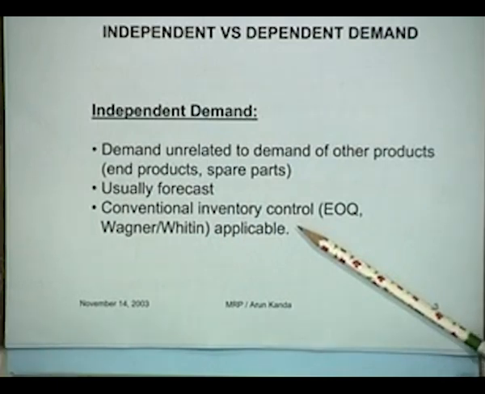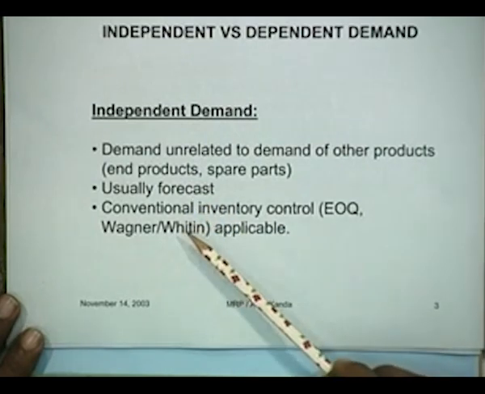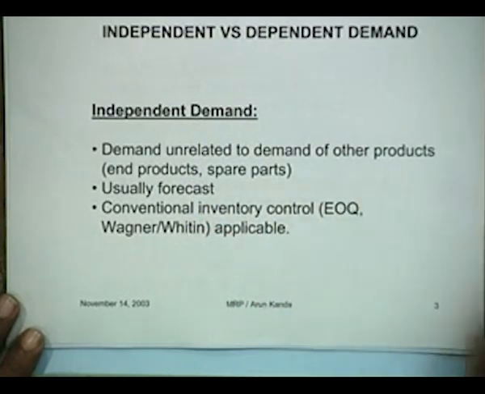So when we talk about independent demand, normally EOQ deals with independent demand items. That means you are assuming that the demand for that particular item is actually determined by environmental factors and is not influenced by anything else. So you may then tend to use this particular demand for purposes of finding out either the forecast or what should be the lot size involved in such systems. But mind you, this will not be the situation when you are dealing with the raw materials and the components involved in a dependent demand system.